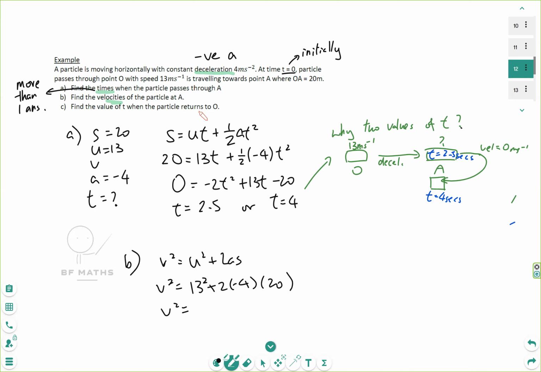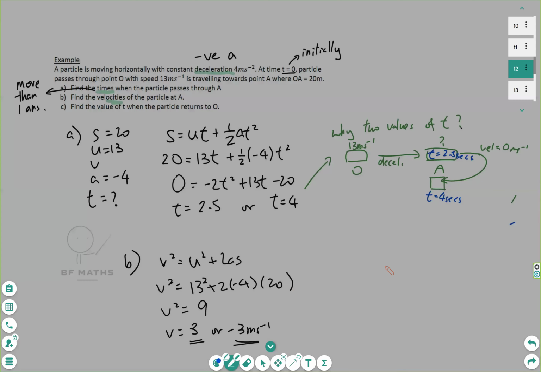Put it in the calculator. Actually, in my notes I use a different formula. So 2 times -4, and I put it in the calculator, I get 9. So V equals the velocities. Hopefully, you read the question, it reminds you there are two answers: square root 3 or -3 meters per second. It makes sense we have two answers because we've got one velocity passing through the first time and then a second velocity coming back a second time.